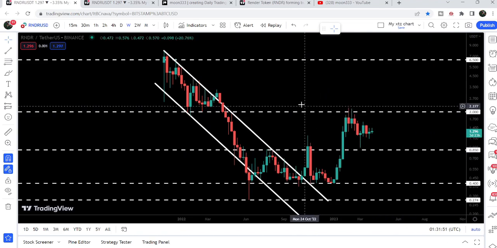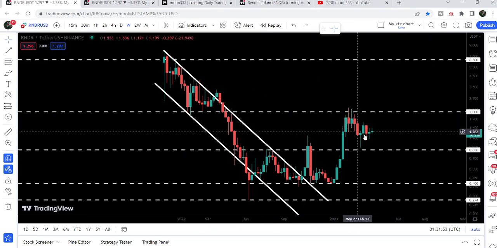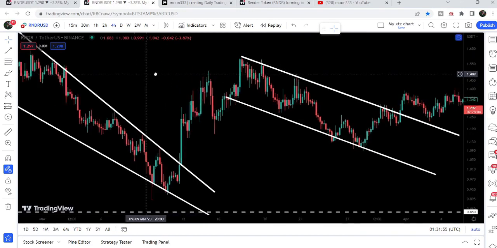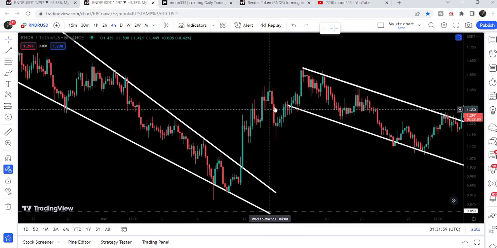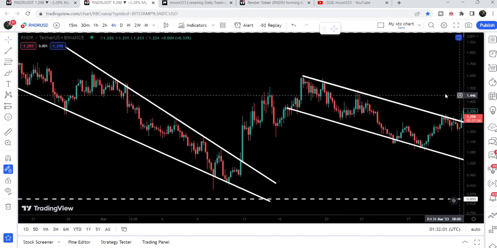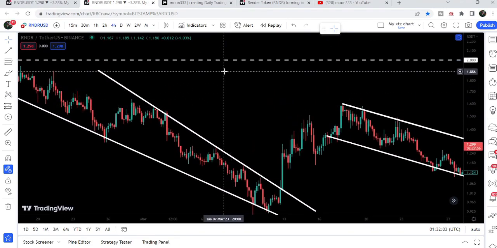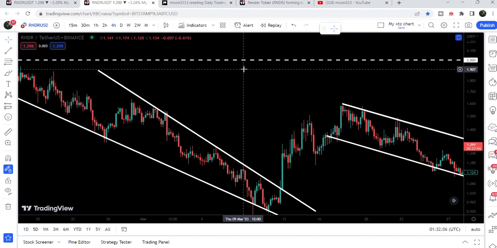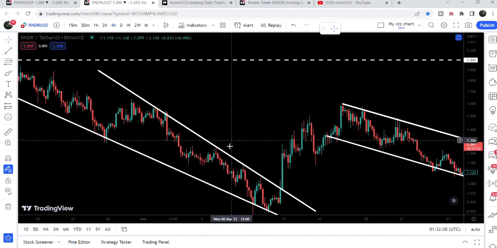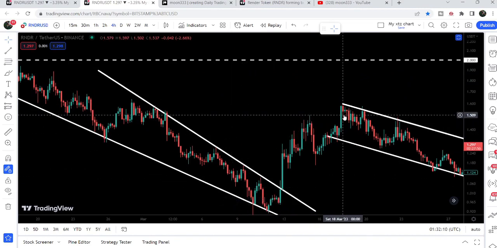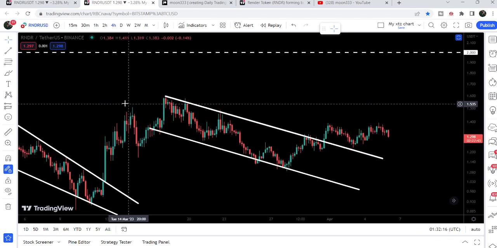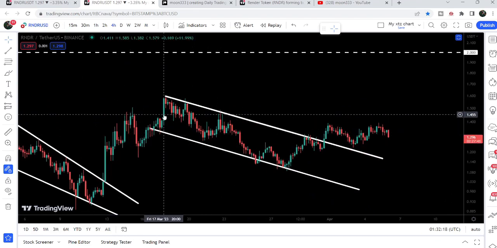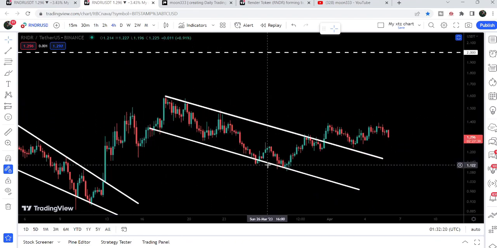Now if we take a look at the smaller time frame chart, then during this move to the downside on a 4-hour time frame chart, first Render formed this falling wedge pattern. We broke out of the falling wedge, and by the way, the target for this falling wedge pattern is here at the top of the wedge after this breakout, and that is approximately at $1.90, and that move is still due, because you can see that the price line has rallied up to approximately $1.60, and after that we have the formation of another down channel, and now recently it has broken out of this down channel as well.